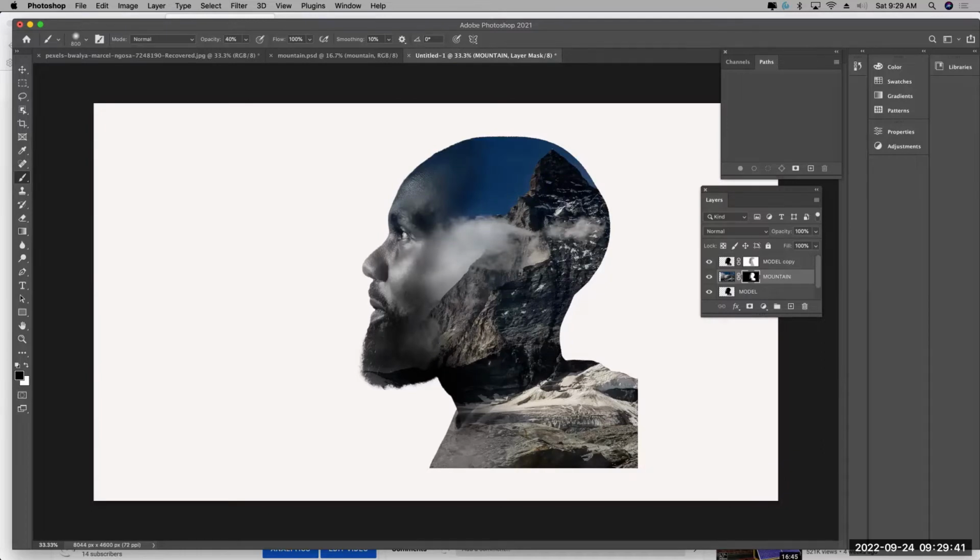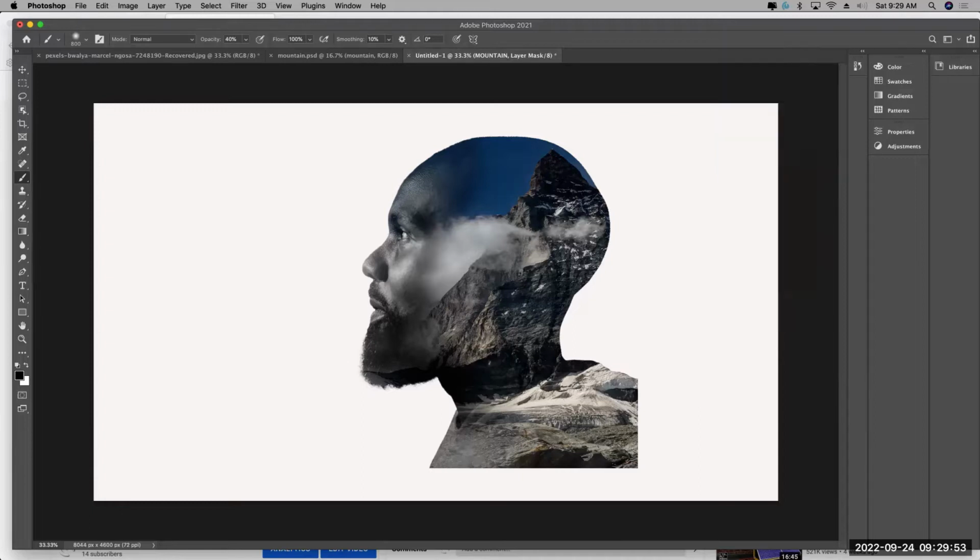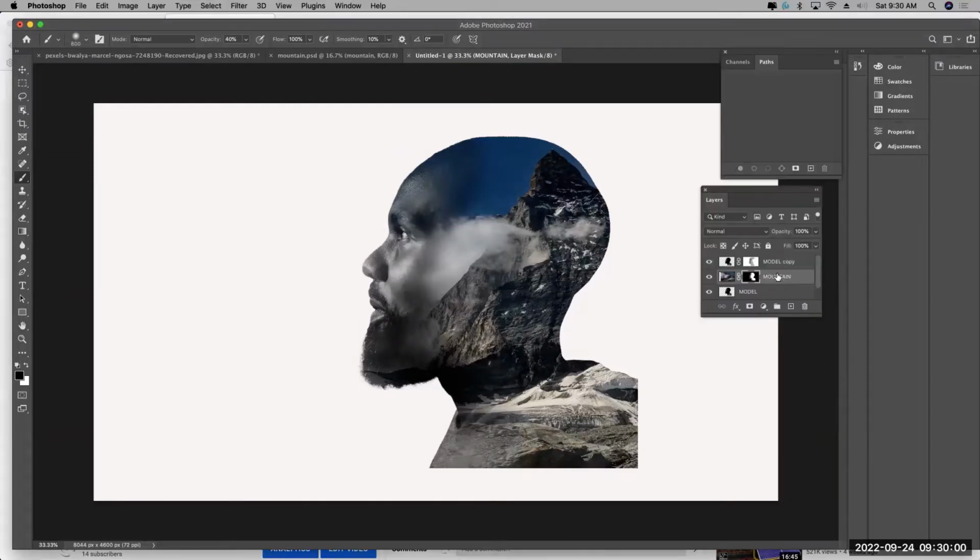Now, this is step number 22. Select the background layer. So we go to the background layer, which is this one here. We select it. Select the background layer and sample color from the image.